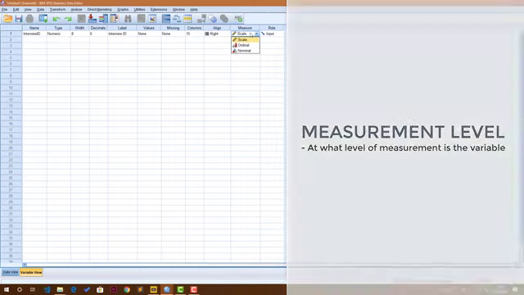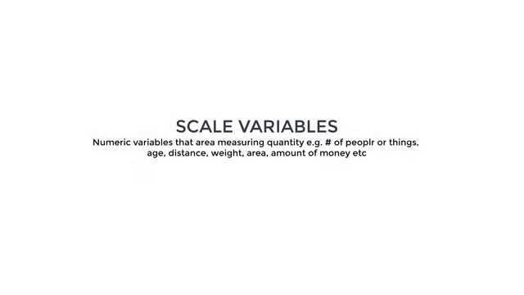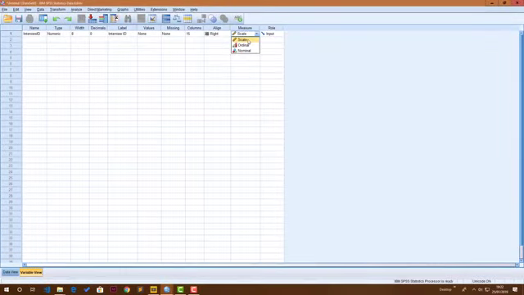To make this easily understood, I'll just say that scale variables are variables that are talking about quantities. These are genuinely quantitative variables, like how many people are there in your household. You're talking about a number of people, which is obviously a quantity. Or how old are you? You're talking about the quantity of time. Or how long is it from here to the next borehole, which is the quantity of distance, length, and so on and so forth. That would be scale variables.